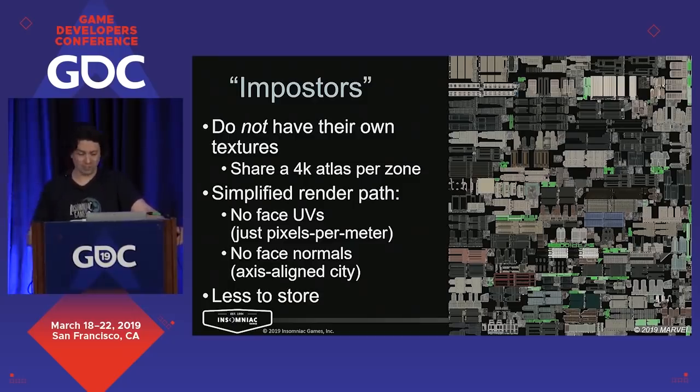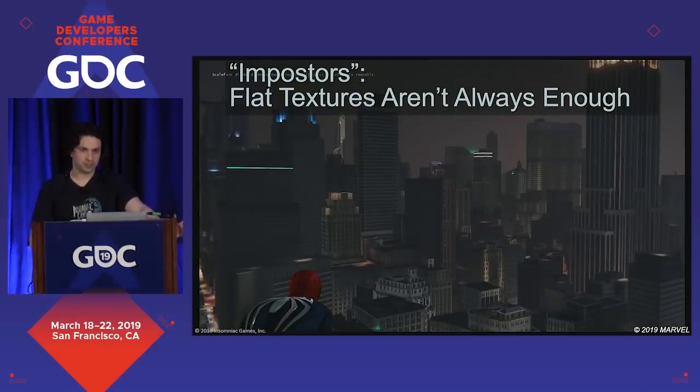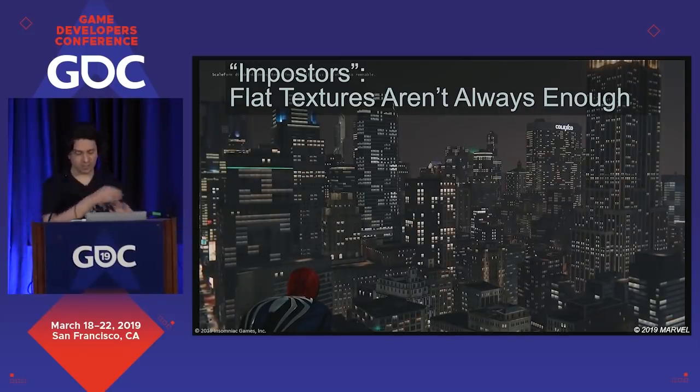And basically, it's just smaller. However, we do need to stream a high-res version of that atlas when you get close, because you can tell even at a distance. Also, flat diffuse textures and that super simple shader are not always enough. Some stuff is emissive, especially in the city. Some stuff is reflective.